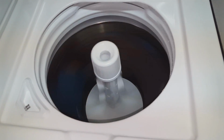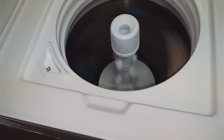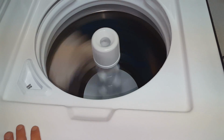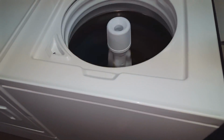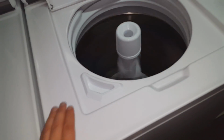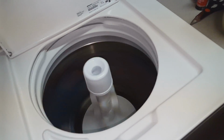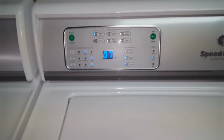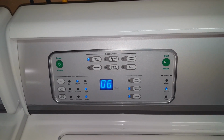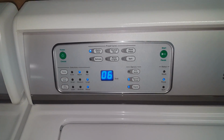Oh yeah. Washer is perfectly smooth. Doesn't take 10 minutes to load balance itself because it has a real suspension in it. Pumps out a lot of air. Sorry for my light reflecting off, but we got about 6 minutes to go. So it does have a pretty good extended spin time. So this is high speed spin.